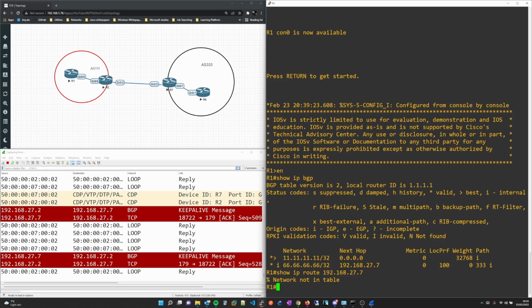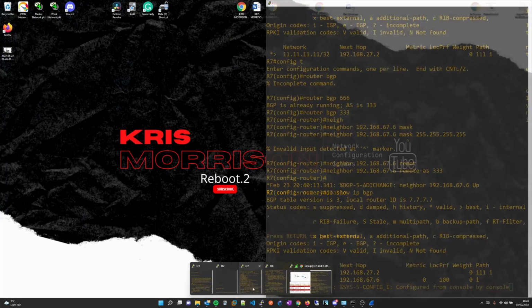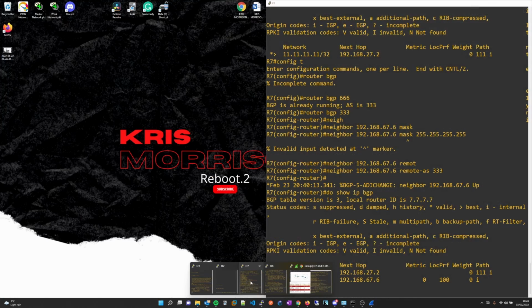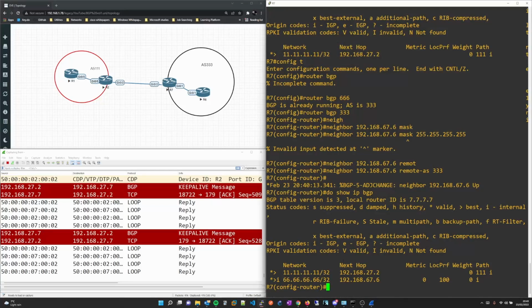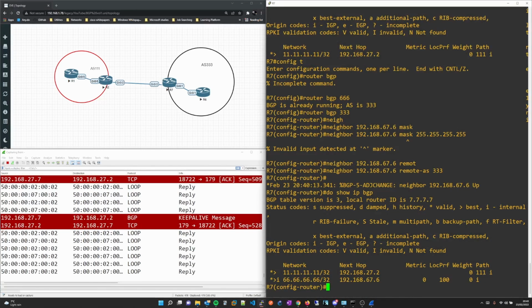So the way to get around that is on the edge routers of the autonomous system, we need to put in next-hop-self. So when it advertises it to an IBGP neighbor or peer, it alters the IP address to be itself as the next hop. So on R7, we are in router BGP, which we already are.